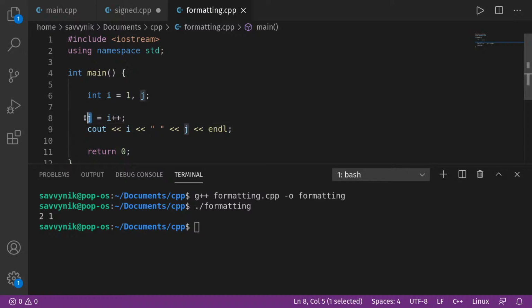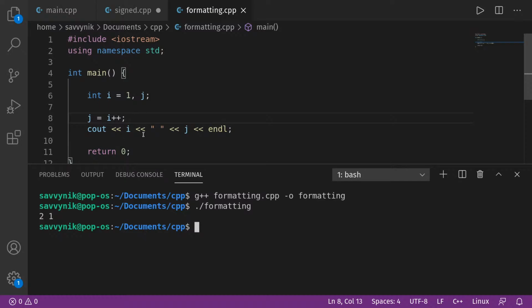So I've assigned my value. My value was 1. So I set J equal to 1. Then I post-increment, meaning then I actually increment the value of I. So I goes up by 1. So that's why I was 2 and J was 1.